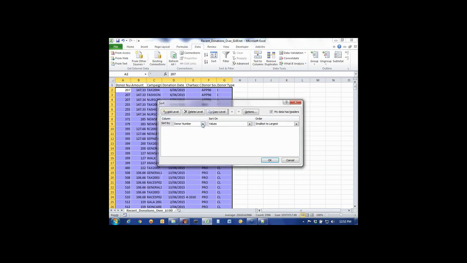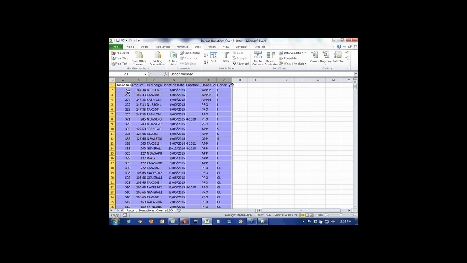However, if I go to sort again, I can add another level to that and say within each of those donor numbers, I want to sort by amount, maybe from largest to smallest. And when I do that, now we know that their first ever donation that shows here will always be their highest.